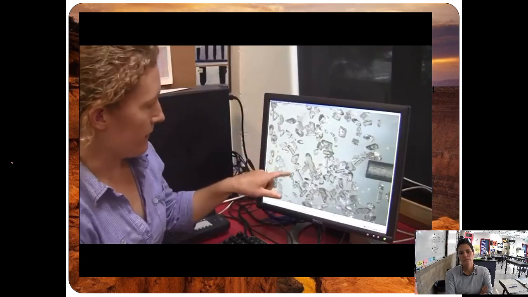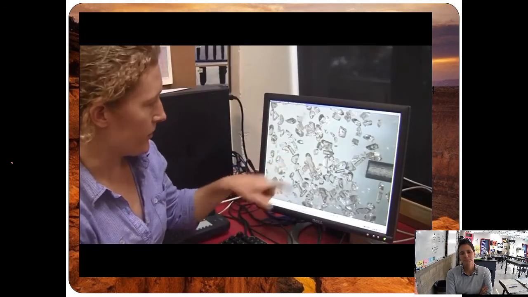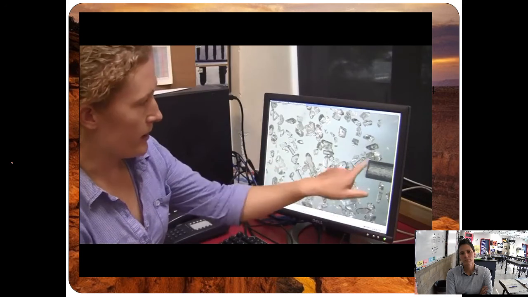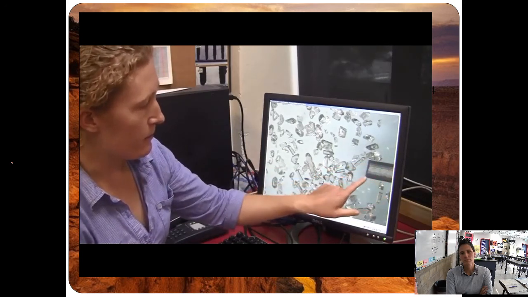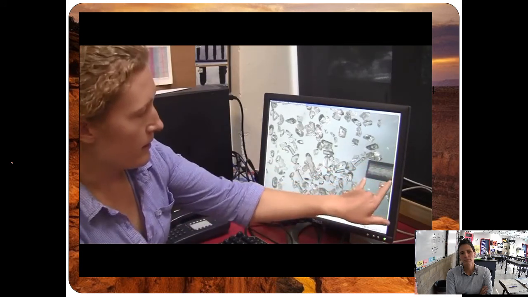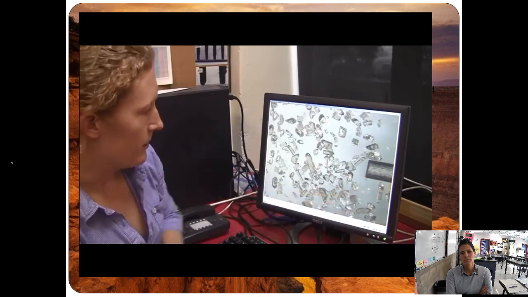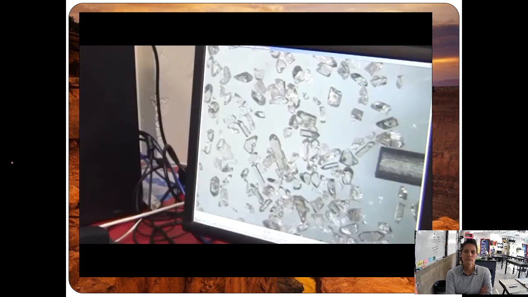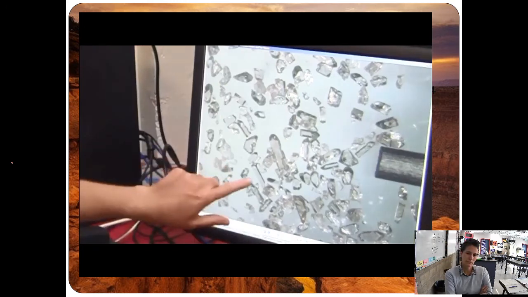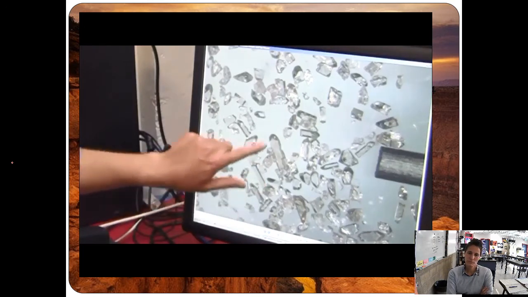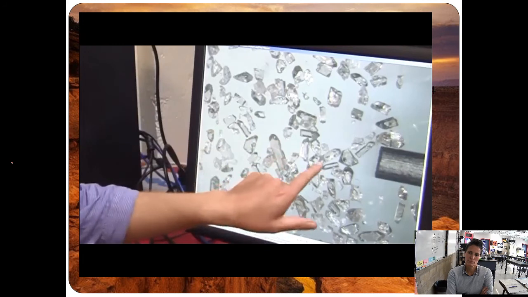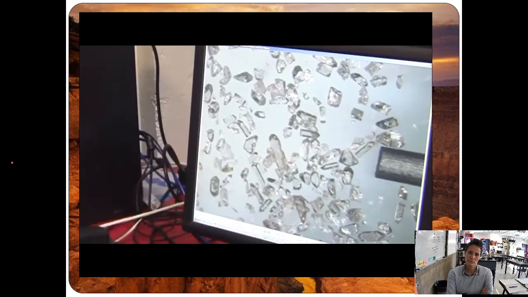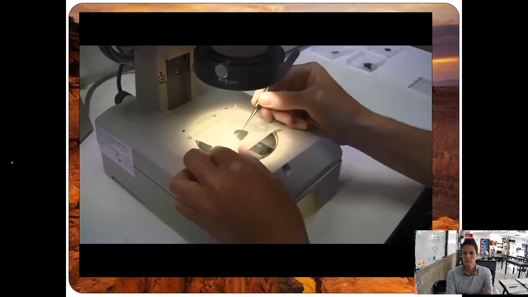So on the screen here we've got a blown up image of the zircon crystals. On the right here is a piece of pencil lead, so the length here that we can see exposed is about 1 millimetre. And so you can see just how tiny these little zircon crystals are. But all of them generally have nice, well-formed crystal edges and nice pointy tips to them, and these are what we target when we analyse for uranium lead dating.